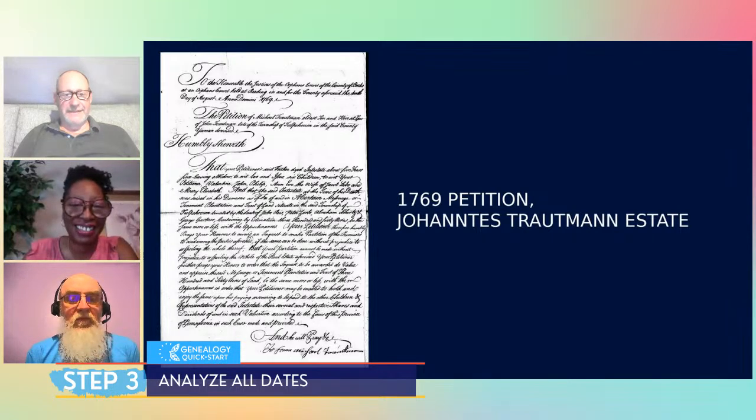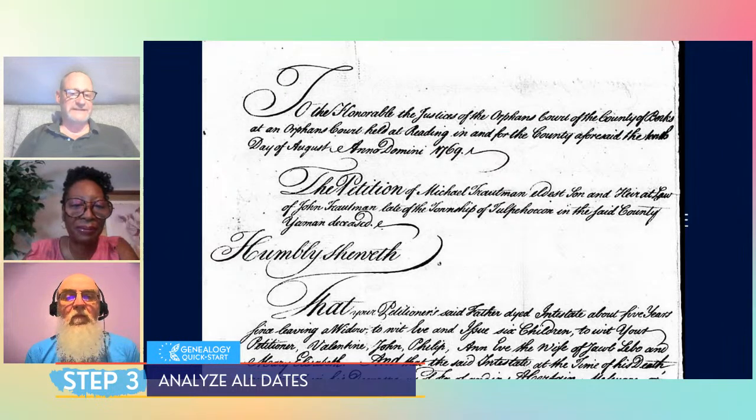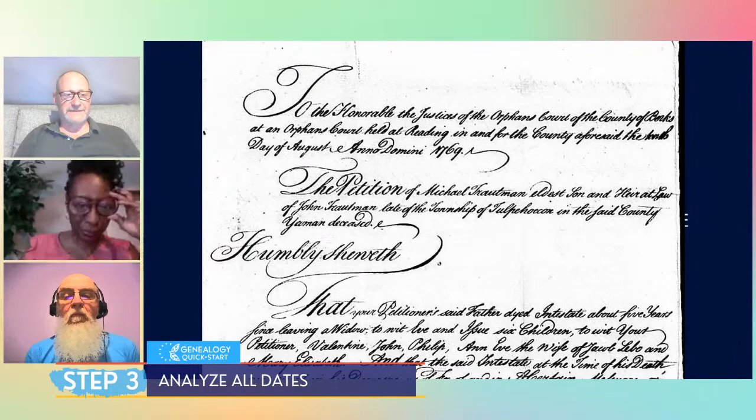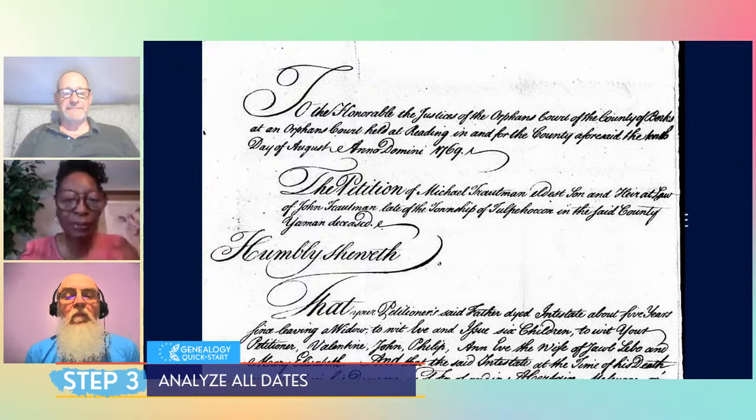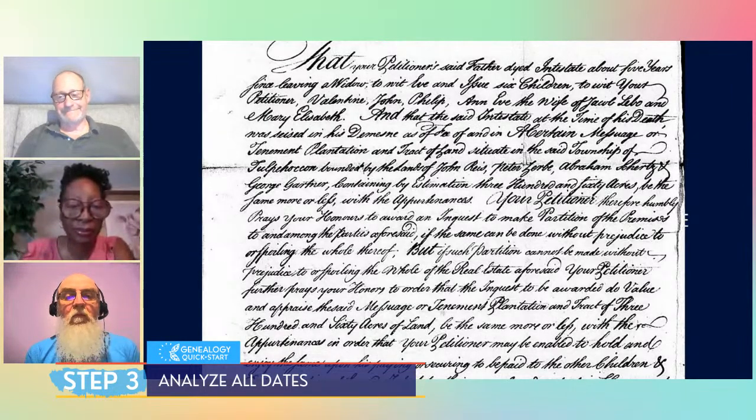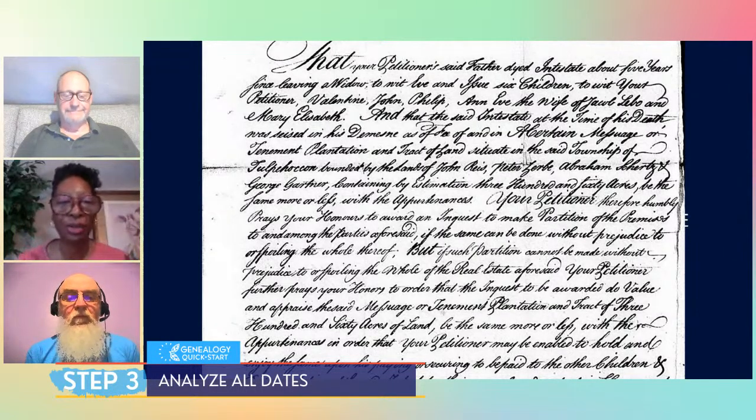What's going on with Troutman? Oh, here, Johannes Troutman. This is one of the estate documents, and in it says that he died 5 years ago. So roughly 1764. Yeah, about 5 years ago. And in a case like this where there isn't an extant church record, this is about the best recording of his death that you're going to get. That's why in the 1700s, you have to pull every single thing that you can, because you're not necessarily going to get that key source that you want.